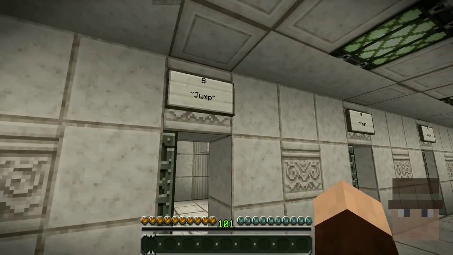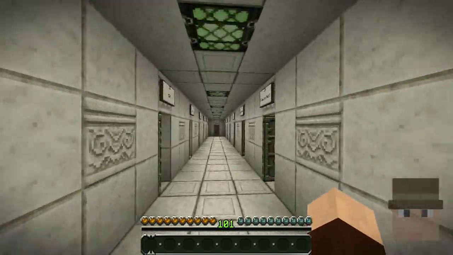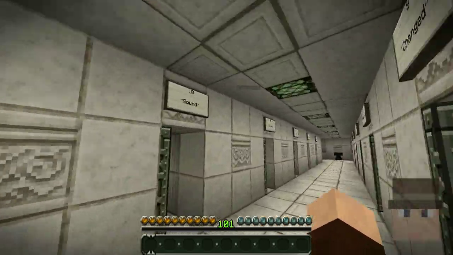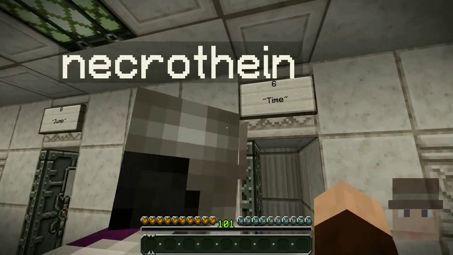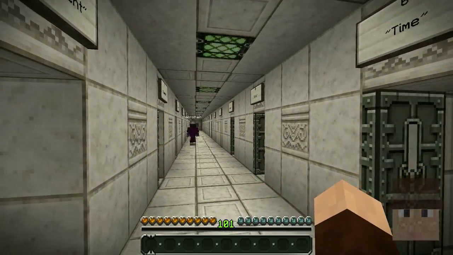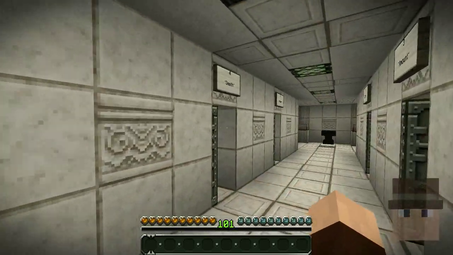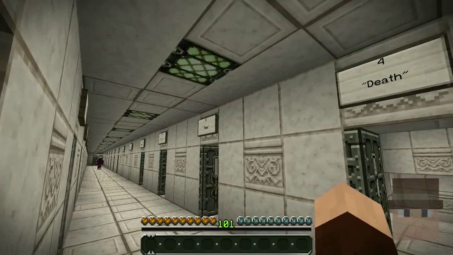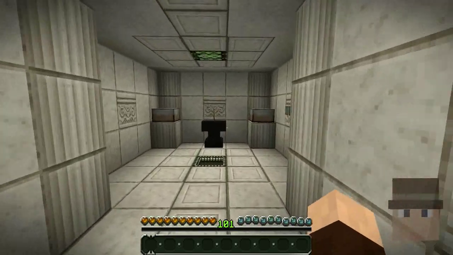Sound. Okay, so the first one's 8. And then it was death. Time. Oh, here it is. 8. Jump. So 8, 4. Then what's the third one? Time? Yes. Time and then... 8, 4, 6. Return. 2. 8, 4, 6, 2. And then number 1, which would be the first one. 8, 4, 6, 2, 1. Yeah. Alright, try it.